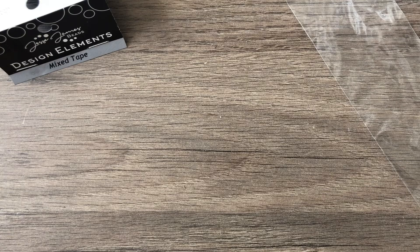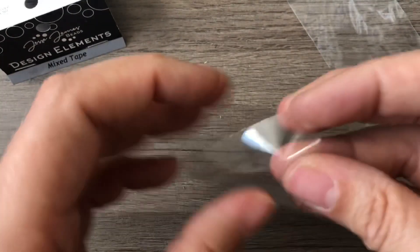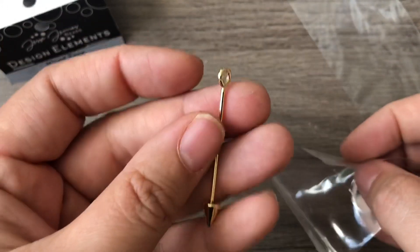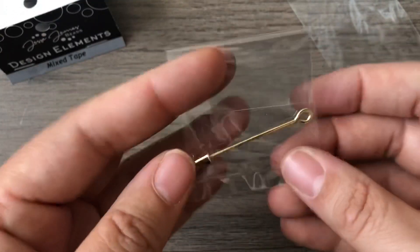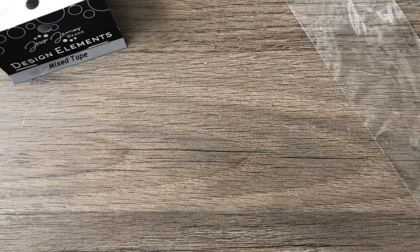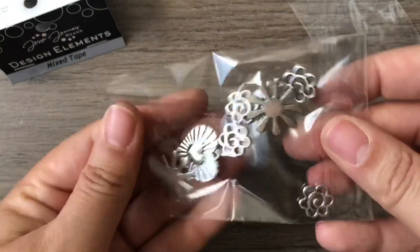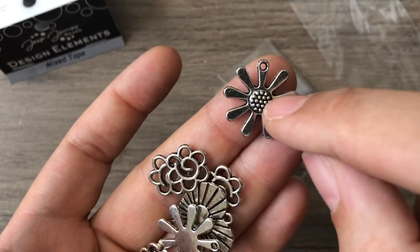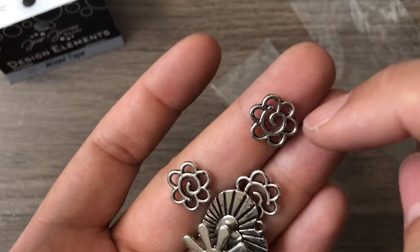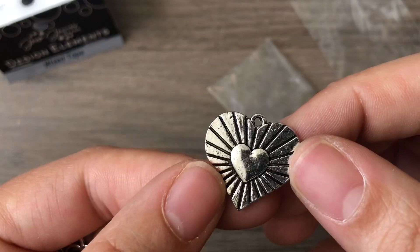Next we have Instant Pendant. I have a video from way back when — I'll link it below — if you'd like to see it, of my instant pendant necklaces. I always love having these on hand because sometimes you get a focal bead and you don't know what you want to do with it, so you just put it on an instant pendant until you figure out what you want to do because you want to wear your bead. Fancy Focal Metal Mix — this is cool, very retro. A lot of this stuff reminds me of Sarah James. There's a cute little flower — I love the middle, that would be great for polymer clay stamping. Cute little swirly flowers, and I just love this heart — you guys know I love hearts. Oh, it's double-sided! This is a really cute little mix.